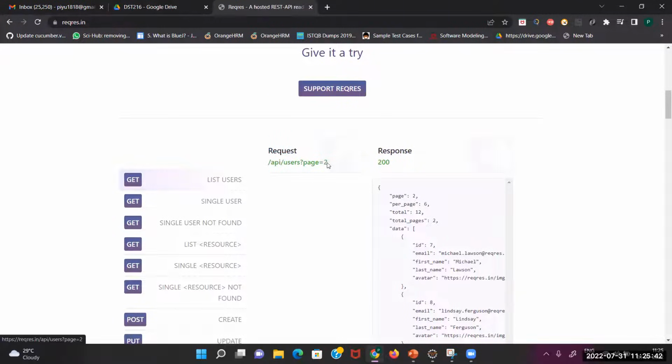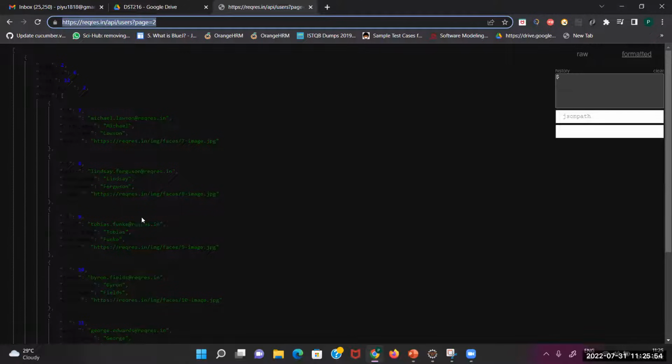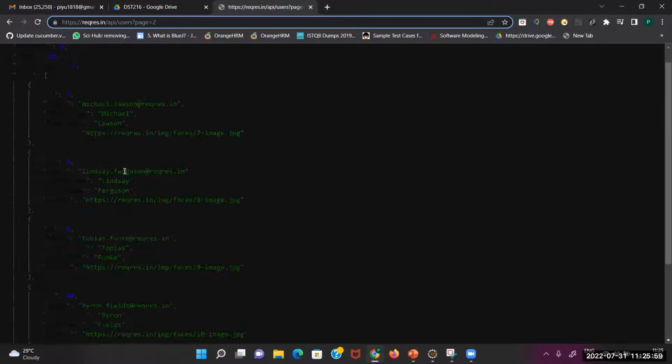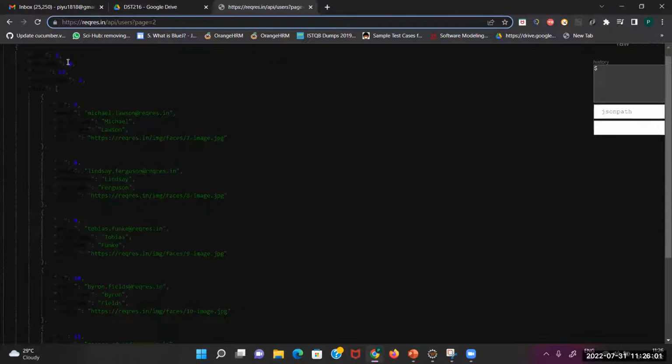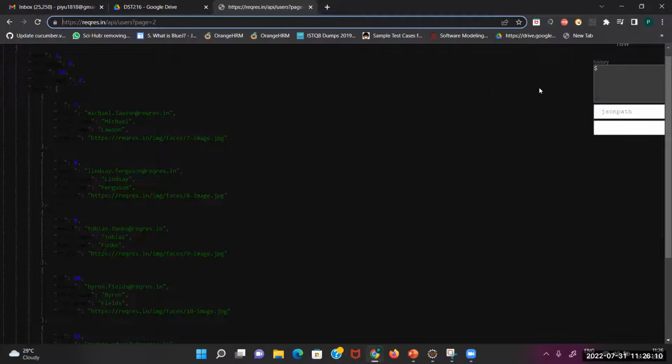Just a minute. Let me go once again and let me click. Yeah, now you can see whatever I have copied here, right? I'm able to see some JSON response. Okay, it is coming in the form of JSON. Now see, it is simply displaying that two pages are there and all, right? Let me do one thing. I will unpin or remove this from Chrome because I'm not able to show you. Just a minute. Let me remove it and try one more time.